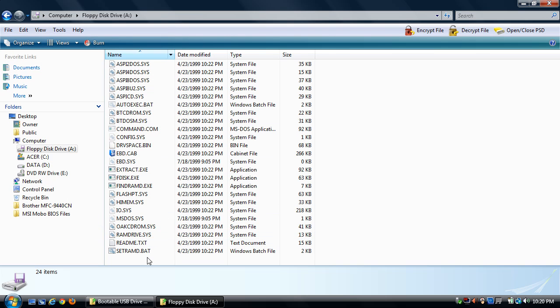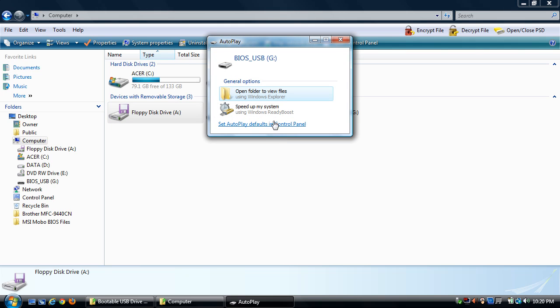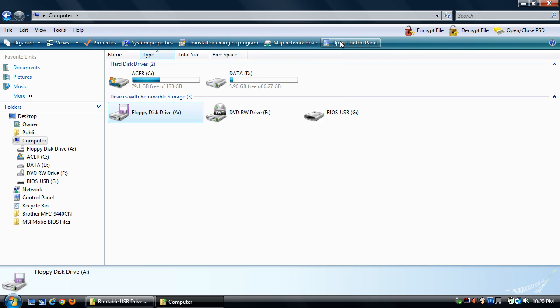Now you can see the remaining of the 24 items, the files that you're going to need to put onto the bootable USB utility. So I just plugged in my flash drive that I'm going to use to boot with.